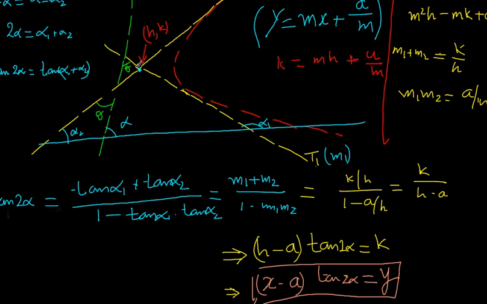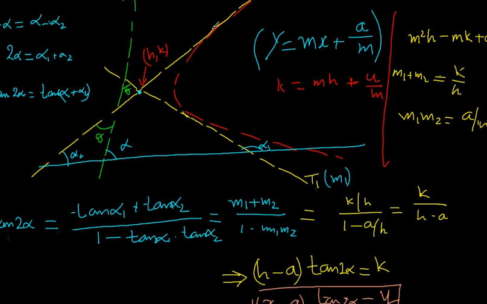Means you will get this kind of point in several ways. If you change T1, change T2 in such a way that they make equal angles, then you will get some point like this, and this will be a straight line, and that is the locus of these points. Okay, see you in the next lecture. Bye.